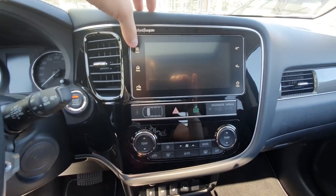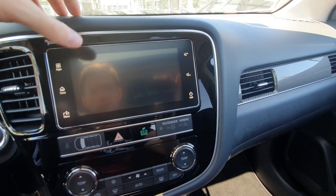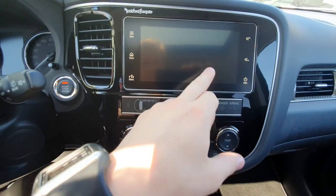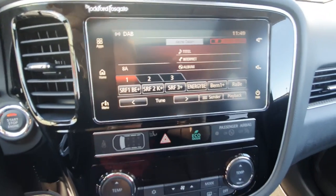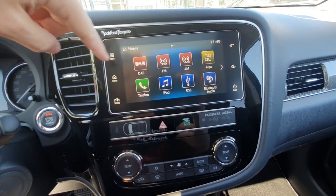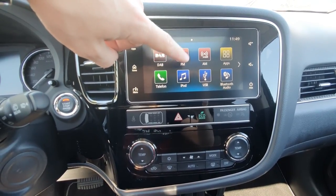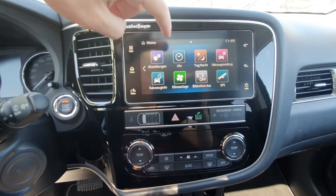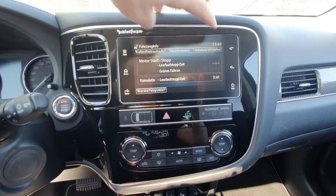Now I'll show you a little bit of this navigation system. So you have here applications and all that stuff. It's charging, Dolby volume and all that stuff. Great. It has to be. It is a touchscreen display. I never used it before. It's not glossy, it's a matte display. So if we go to home, we have all the information here. You can connect to Bluetooth. We have applications, we have car information, about the consumption and all that stuff.